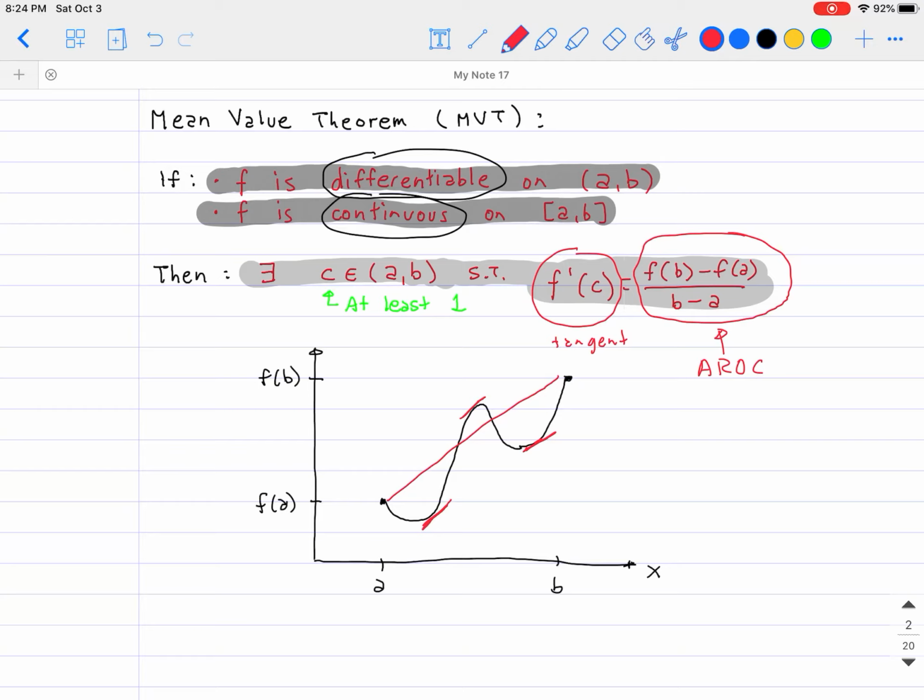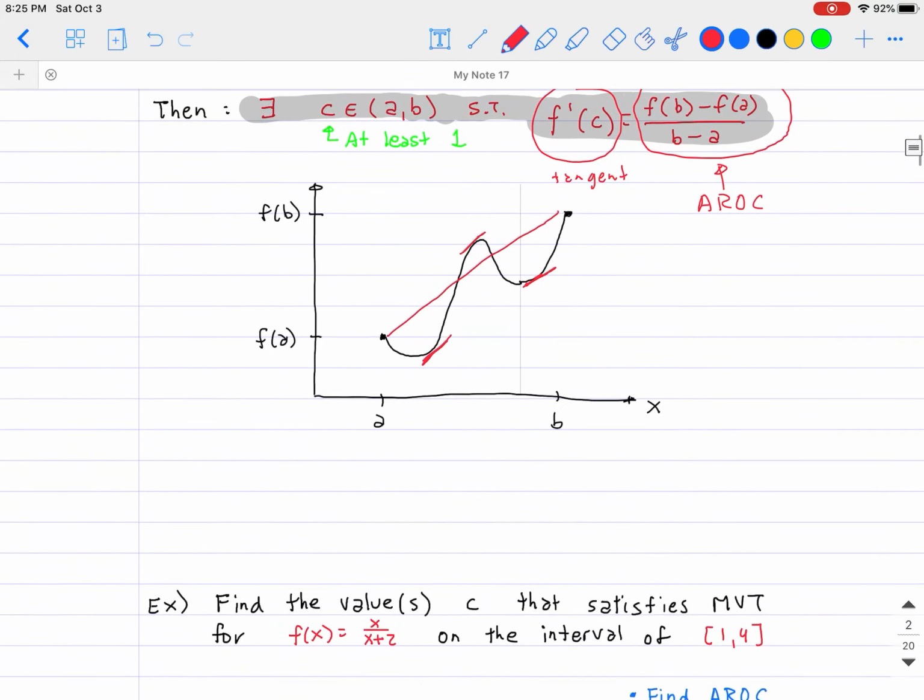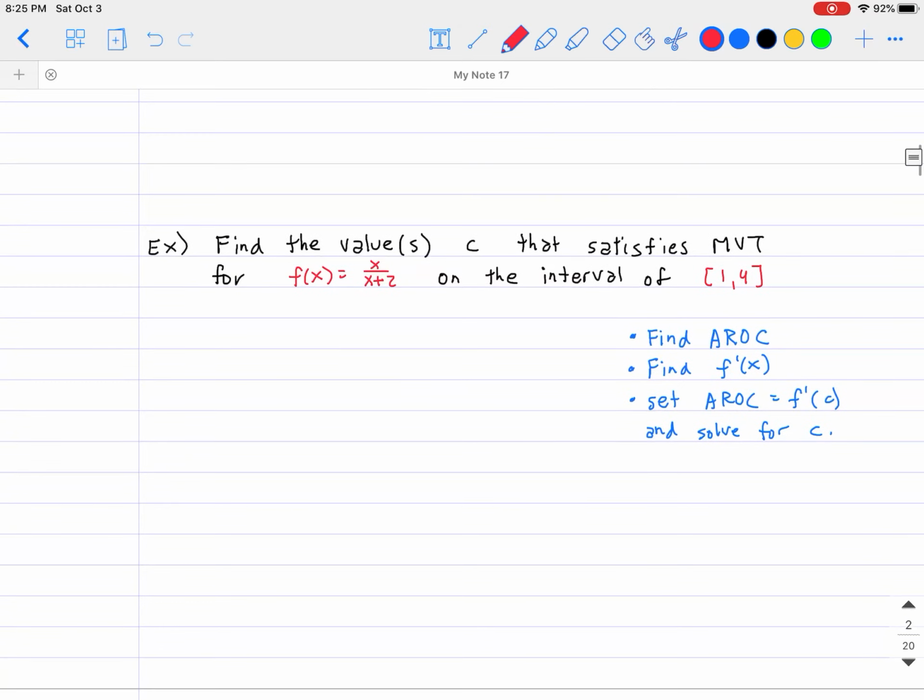So in relation to the two, the mean value theorem doesn't have the restriction that the endpoints have to have the same values of y. Rolle's theorem is very restricting in the sense that the y values have to be the same, so that's why the mean value theorem is actually used more often than Rolle's theorem. And in fact, some people might say that Rolle's theorem is basically a subset, or a sub-scenario, of the mean value theorem.